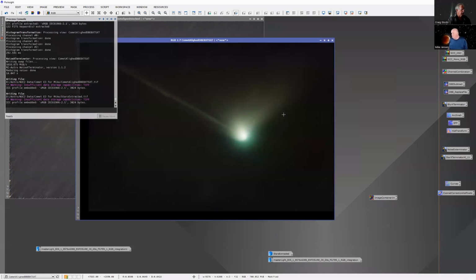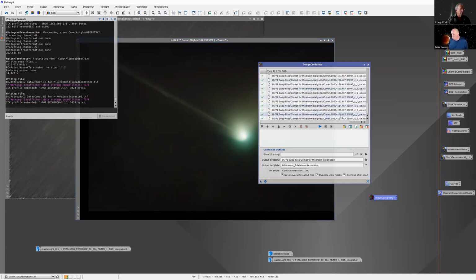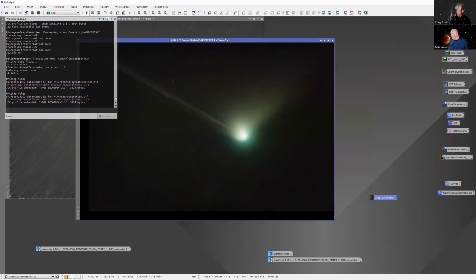We went through comet alignment to create a set of comet aligned images, and then used an image container in order to do things like dynamic background extraction and sharpening with Blur Exterminator, and then eventually Star Exterminator to create a set of starless comet aligned images that we could then integrate to get this image.